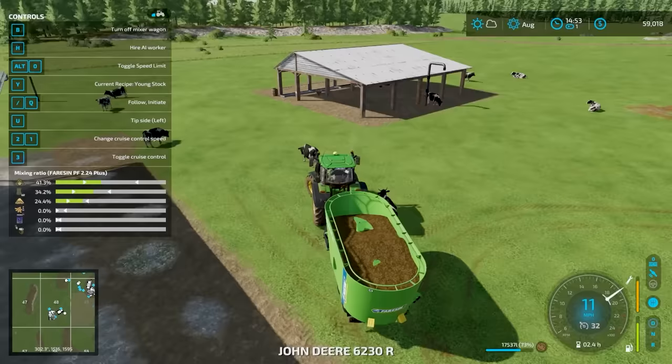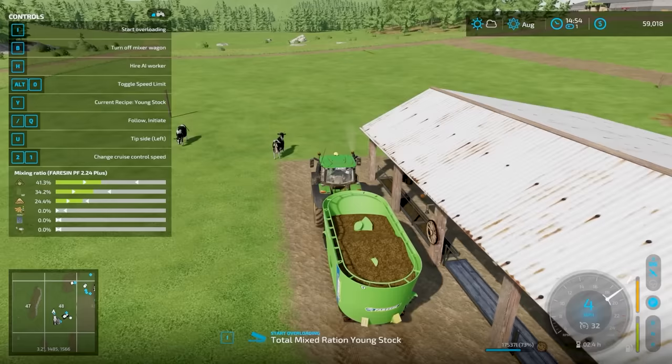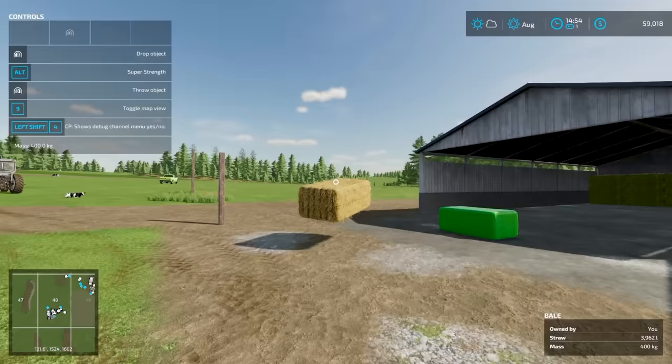All right, I think we got it down. We got a mixture. We did waste a little bit trying to figure it out. This is a frustrating one. I haven't used these mods and they seem to be pretty cool once we learn, but we'll have to figure them out and just deal with the growing pains. And we'll get some better equipment to do this. This is something I don't want to cheat on.